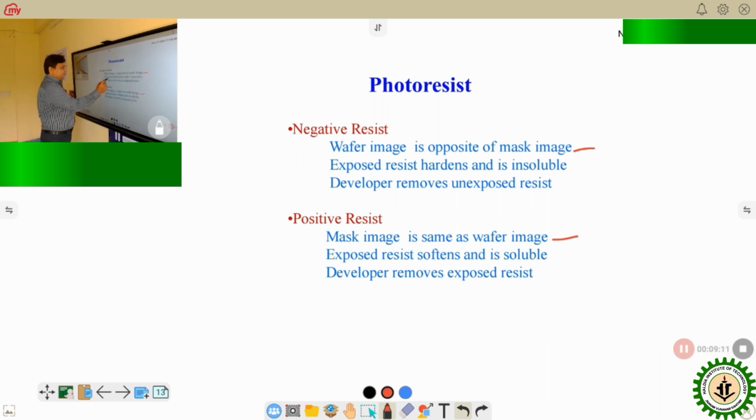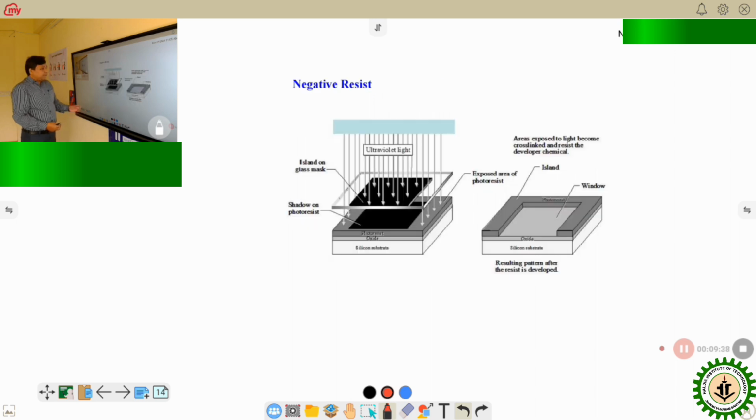In case of negative resist, exposed resist hardens and is insoluble, while in positive resist, exposed resist softens and is soluble. And in case of negative resist, the developer removes unexposed resist, whereas in positive resist the developer removes exposed resist.